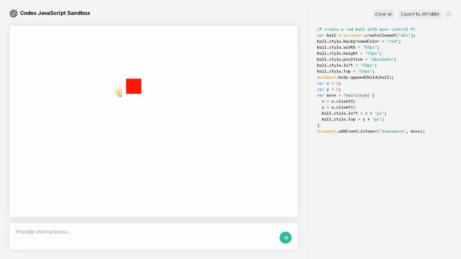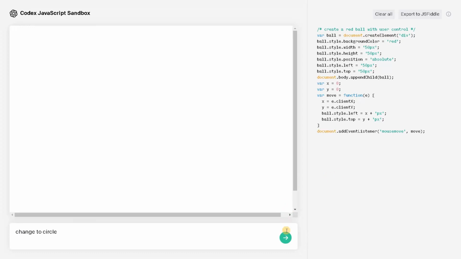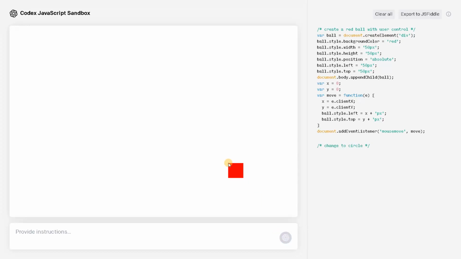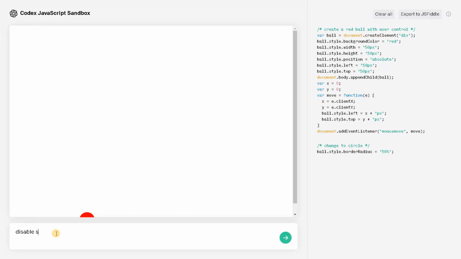See, if I move the mouse, it's actually moving this object. Now I'm going to change it to a circle. Now it is changed to a circle. What else? Disable scroll bar.